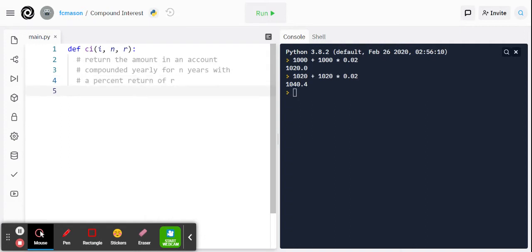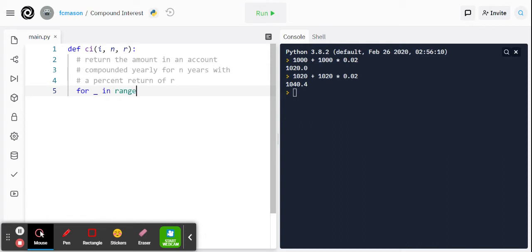So what we need to do is loop for sure, because we have a process that we wish to undergo a number of times. And it is ultimately the same process, which is: take the current amount in the account, add to that the amount times the rate, and then make that the new amount. Of course that's a variable update, but this is a process that we will carry out multiple times. And if ever we have a process that we wish to carry out multiple times, that's a loop, in this case a for loop, and we know precisely how many times we need to do it, because that's the number of the years.